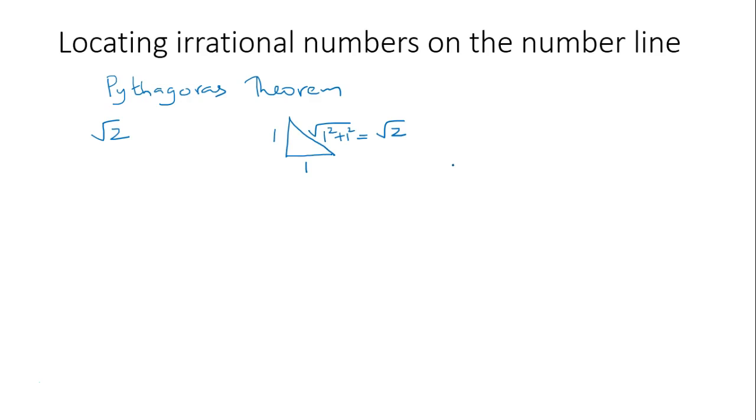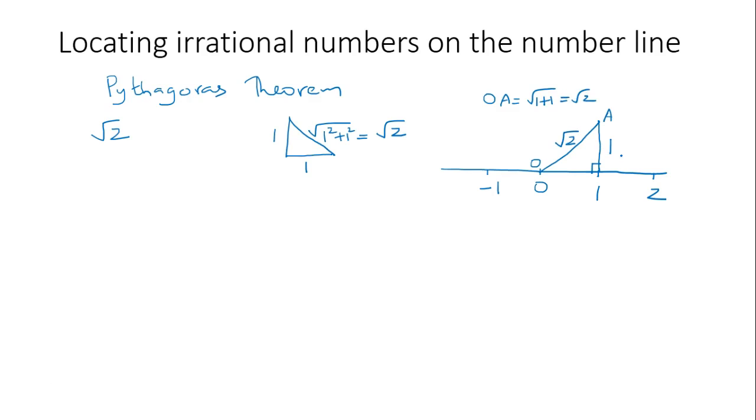So to plot root 2 on the number line, draw the number line first, mark 0 and 1, and you will have negative numbers on the other side. From the point 1, draw a perpendicular upwards, and this perpendicular should measure 1 unit. Now if you join this line, let's call this point O and this point A. You have just seen that OA will be equal to root of 1 squared plus 1 squared, which is root 2. So we have the distance root 2 here. So OA is equal to root 2.